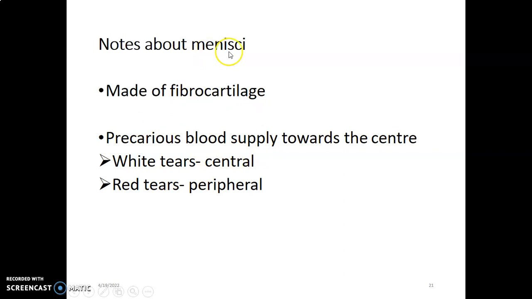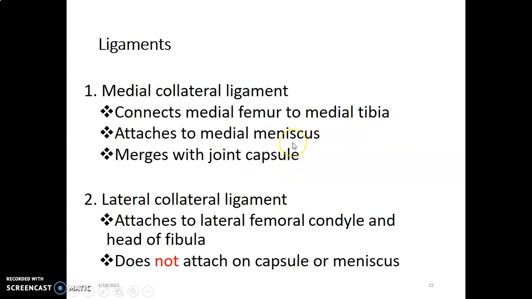So what is the blood supply to the menisci? The peripheral portions of the menisci have some vessels that supply them, but the central portion lacks vessels. So when you tear your menisci, if the tear is on the peripheral aspect, we call them red tears because the vessels that are peripheral will rupture, causing bleeding. So those are red tears. And if you have a tear on the central portion with no vessels, those will be white tears of the menisci.